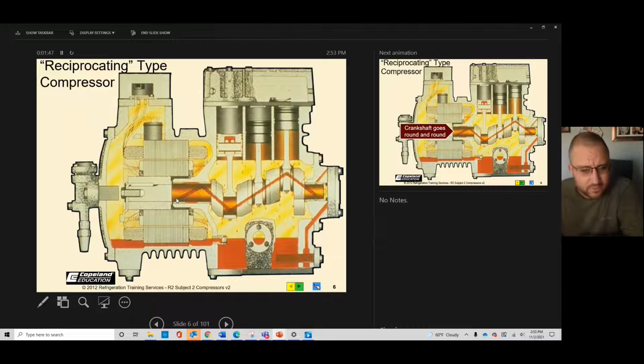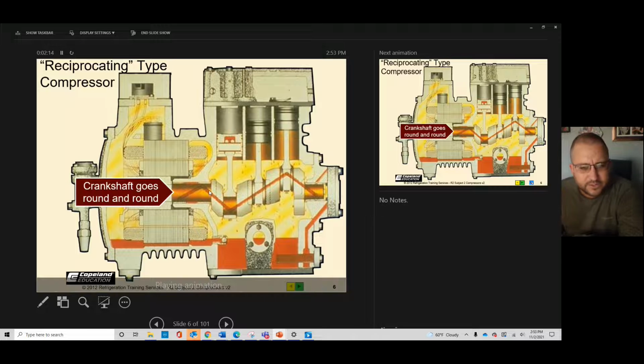And it might look kind of overwhelming. This is a cutaway if you look straight down it. And actually, we're going to go through not rebuilding, but tearing one of these down probably in class one day, just to see what's going on inside of it. So these would be used for commercial applications. They may be big or small, but recips can be used on a variety of things. You're not going to see these on residential equipment. All the residential stuff is going to be hermetically sealed, which we'll talk about in a second.